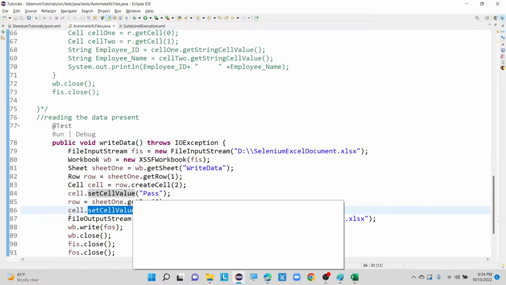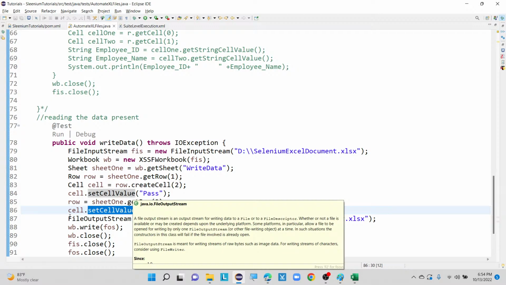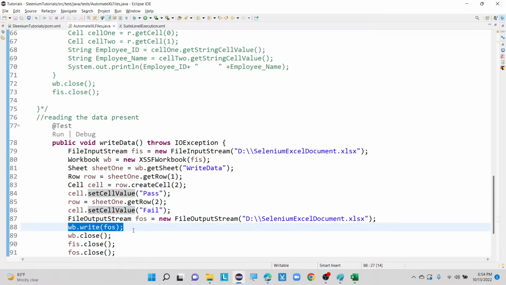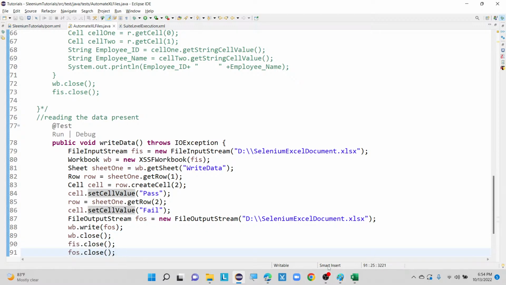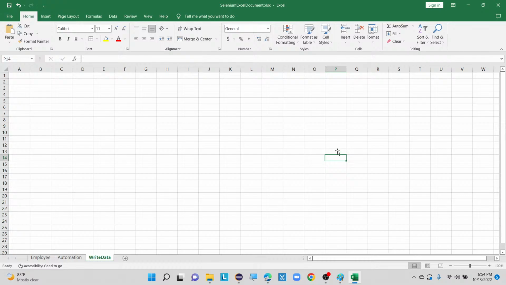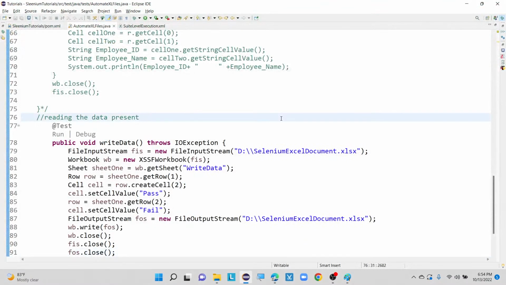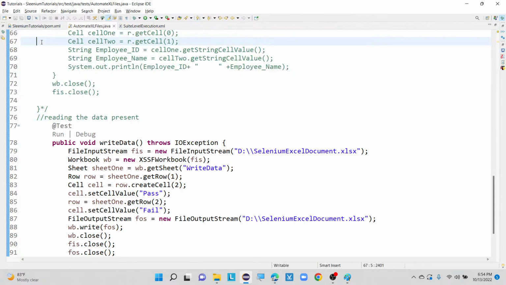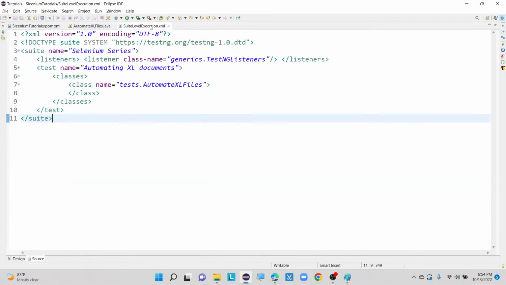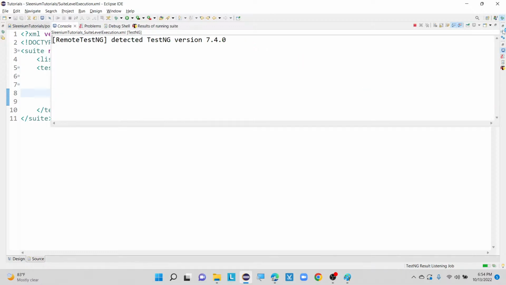Once that is done, as it is writing into the Xlsx file, we have to mention this line. After that, we need to close everything which is currently open. Let me close this document as well, otherwise our program is not going to work. Now we have closed that one. Let me execute this program and we will see the output. I have executed it from the same class, but we will get some error it seems. Yeah, I know this one, there is some problem with my JDK. Anyway, we can execute it from the testing.xml file and see the output.